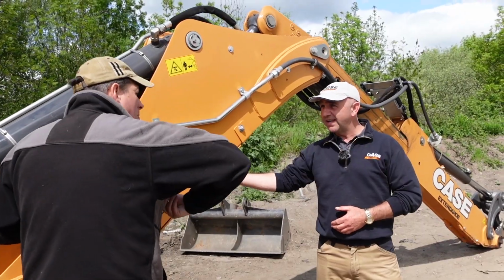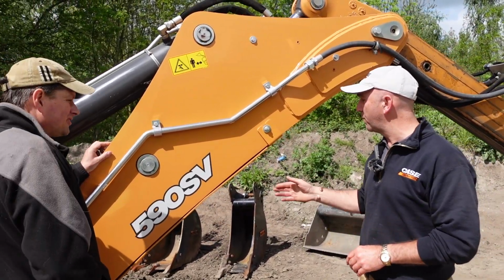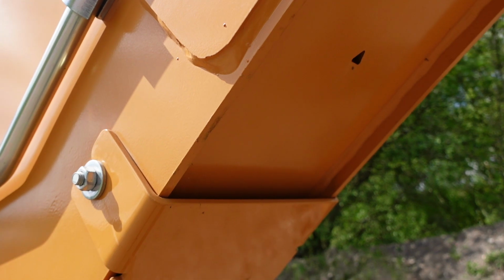Where everything gets picked with the pecker and everything goes up there. Tooth, you can't avoid it, it's just unavoidable at times. So we put this protection plate on it here, a steel plate that protects the back end, protects those vital hoses right at the back of the boom section. You can repaint it, you can knock it out with a hammer, you can replace it, and you're preserving the boom.